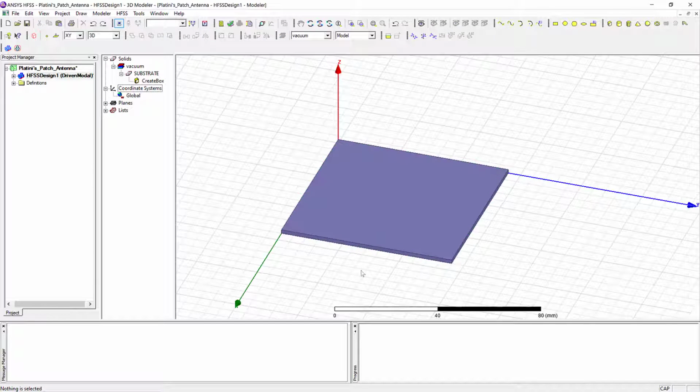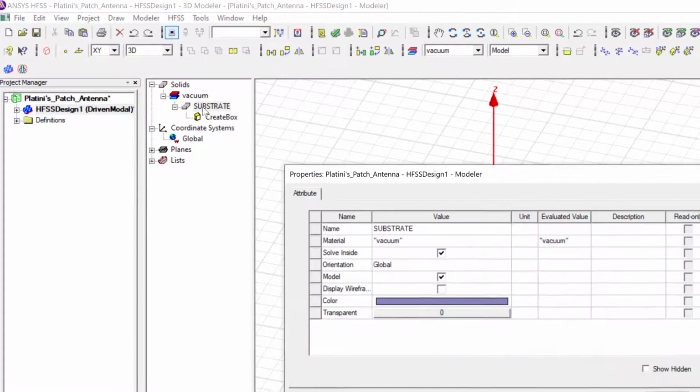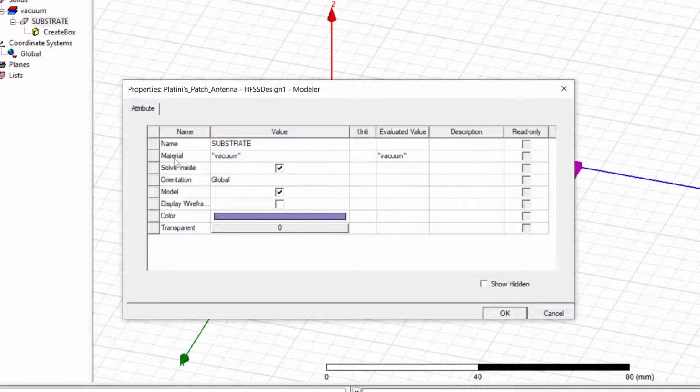Now, from our design specifications, we said we are going to use FR4 epoxy as our substrate material. So how do we change it? Click on substrate, and now by default the material here is vacuum.